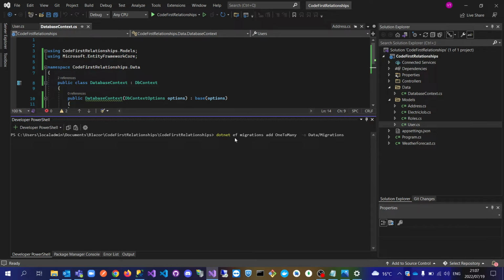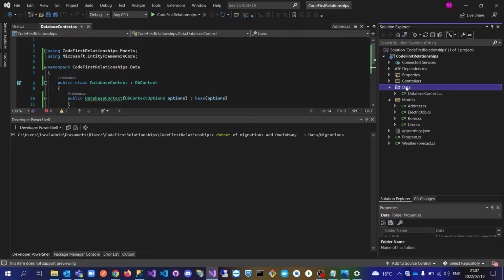This command is dotnet ef migrations add OneToMany. OneToMany is just a name that I gave; you can give it whatever name you want. I also gave it an option so that the migrations folder is created under Data, and then Migrations. If it doesn't find the migrations folder, it will create it under here. This is just to make my code a little neater.